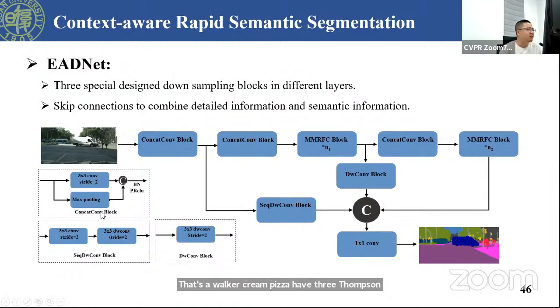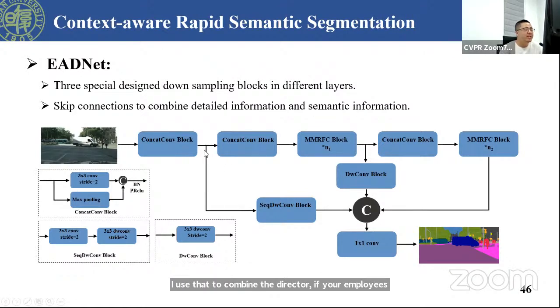One is the concat block by 2 parallel branches. One is a differential depth-wise convolution block, and finally is the depth-wise convolution block. These 3 specially designed downsampling blocks work in different layers in the whole network structure. And also, skip connections are used to combine the detailed information and the semantic information.